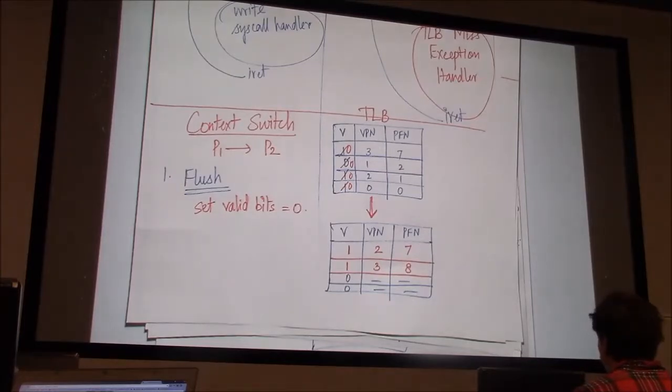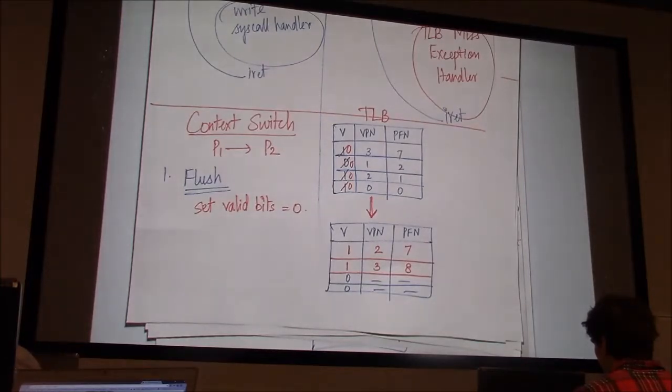Yeah, exactly. So one of the answers is, okay, maybe the hardware can flush the TLB whenever we return from a trap, okay? But that would not work completely, because for a process that went to a system call, the OS may just decide to stay there. For example, if that is the only process running, even though we are returning from a trap, that may be the process that is going to be executed next, okay?